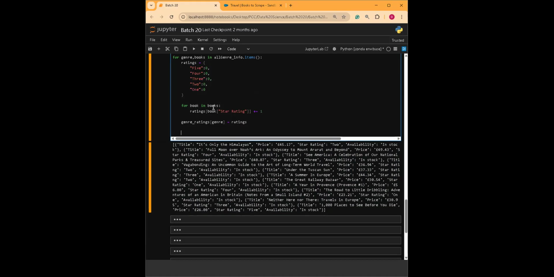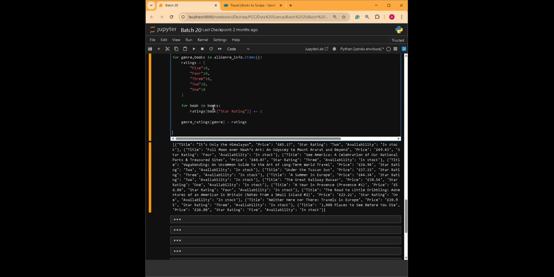So we scanned all the stars, right? Okay. Let's also add for all the books. Let's try all the books. So we have one for each category.